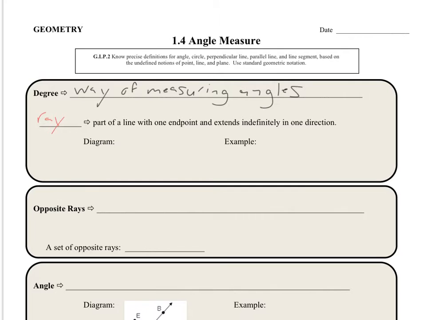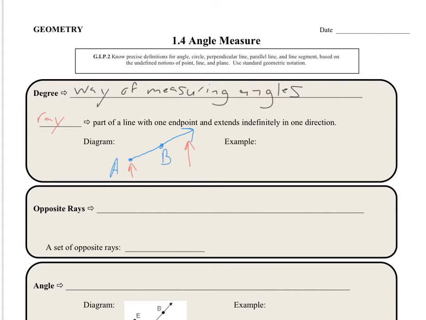direction. Now, to draw a diagram of a ray, we need to create one point, which we'll say is A, and then create another point at B. Now we're going to create it just like we did a line, except we are only going to extend the ray from one endpoint through the other point. So one part's going to have an endpoint and the other part will have the arrow that extends indefinitely in one direction. Now the way that we name a ray is actually kind of important.